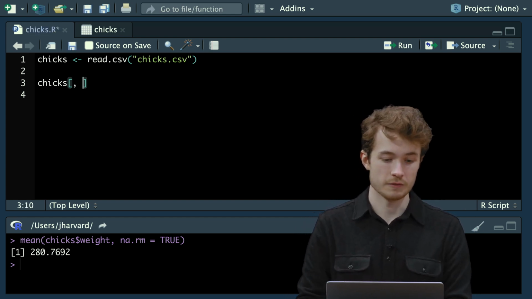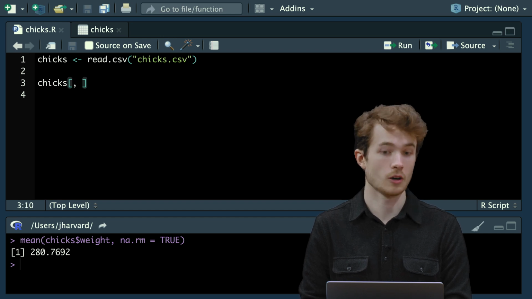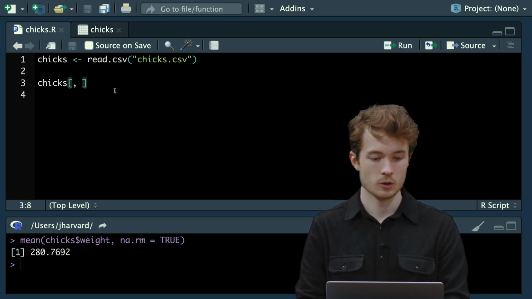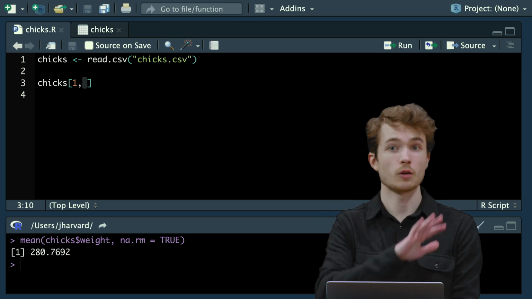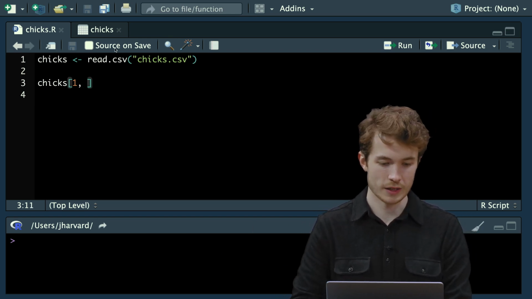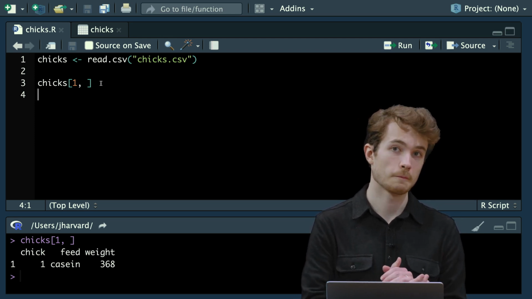Turns out that by convention, the row number comes first, followed by the column number, separated, of course, by this comma. So if I wanted the first row, I could do this, 1 here, and I want all the columns, so I'll leave this part blank. If I run line 3 now, what will I see? Well, I'll see just, in this case, row 1.